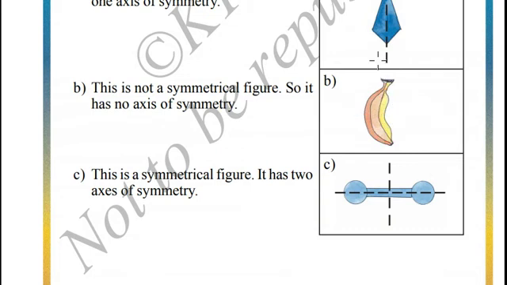If we draw an axis at this region, even this cannot be the axis of symmetry because when we fold this object, we see two different figures. We can also draw multiple axes, but we cannot find a single axis of symmetry. So this is not an example of symmetrical figure.